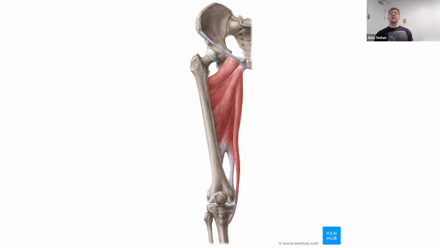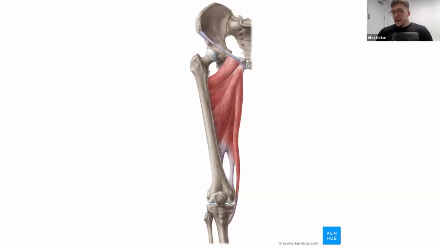How do you stretch it even more? You would sit with your legs out and you would bend over forwards. So how do we stretch a muscle that does adduction and extension? We do abduction and flexion. We stretch it out. Same idea as what we were saying before for those other muscle groups in the quads.